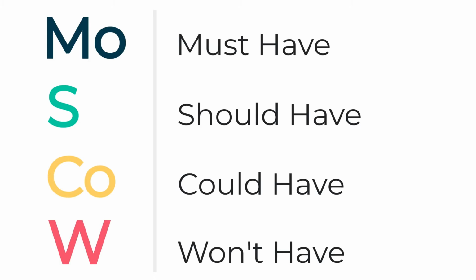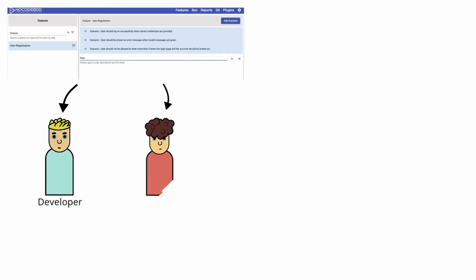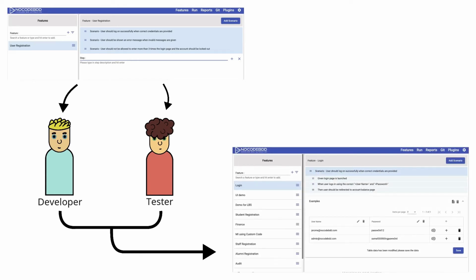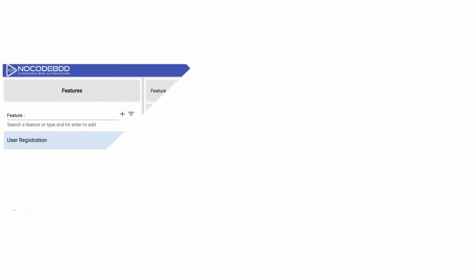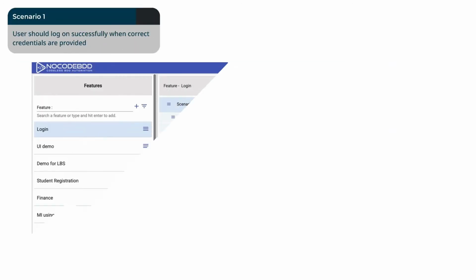Once the team has agreed on which scenarios will be implemented as part of the sprint, then the developer and tester need to work on the scenario to define the required steps. For the product owner or the business analyst, these steps could be optional. Let's say the team has decided to only go with the scenarios which are the must-haves for this feature. Then each scenario is taken and expanded further with steps. These steps explain how the scenarios are supposed to work.